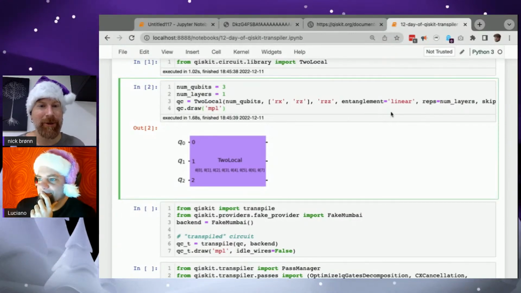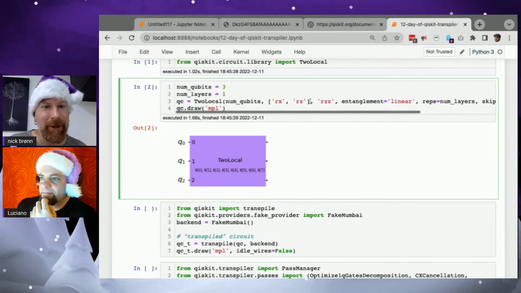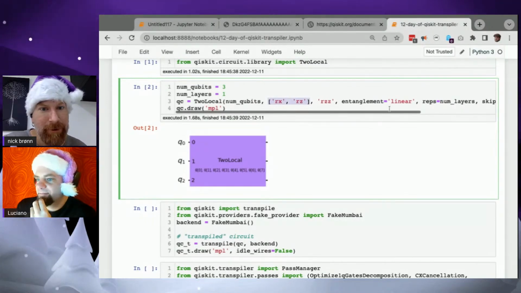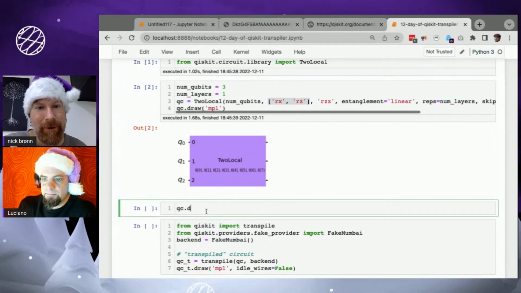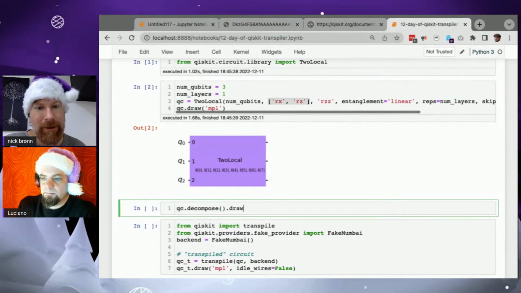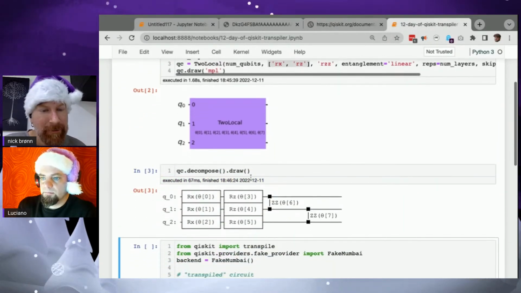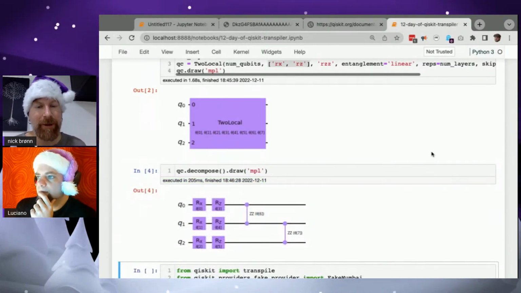But usually it's a structure of circuit that has a bunch of single qubit gates separated by entanglers. You can't really see it here, but you could do a decompose or two on that QC to see that in this construction, I use the RX and RZ gates as the single qubit gates and the RZZ as the entangling gate. So not the CNOT. This is just a choice.